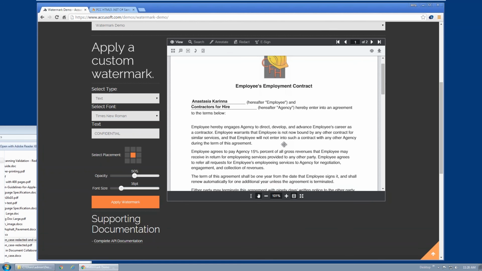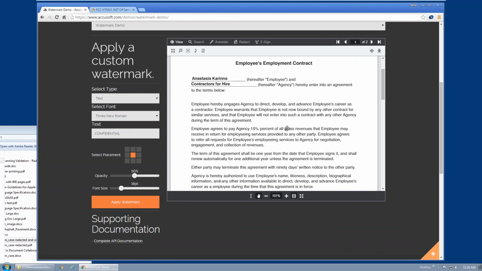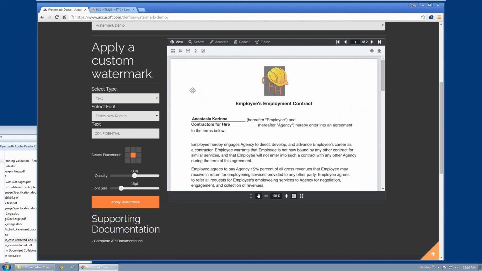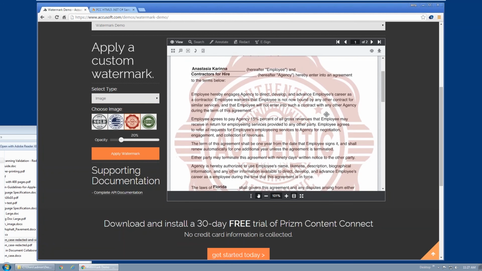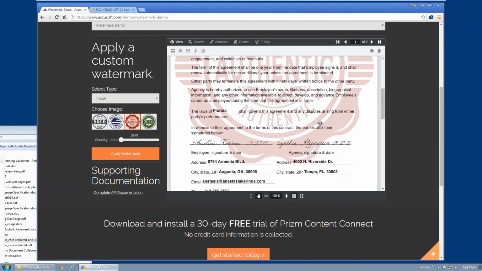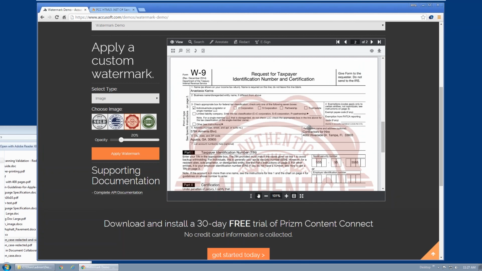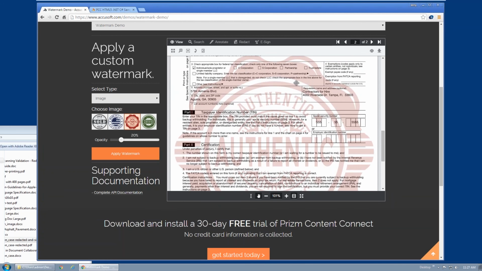One of them includes the ability to watermark this document, and that watermarking occurs as the document is being streamed down to the browser. And I can do it in several ways. I can add some persistent tagging type watermarks that have a date stamp and things like the IP address stamped on here, or I can add in some text or diagonal text or even an image. All right, I want to go ahead and add an image here. I'm going to change the opacity so you can actually see the document. But as you can see here, it's applied as it's being streamed down to the browser, and it's being applied to every single page in the document itself. All right, so that really helps.